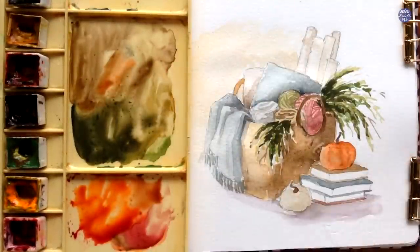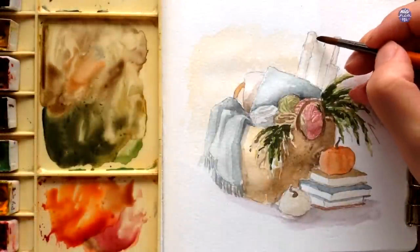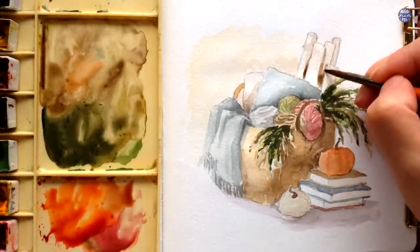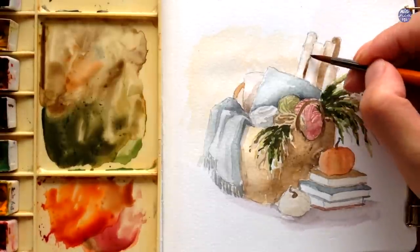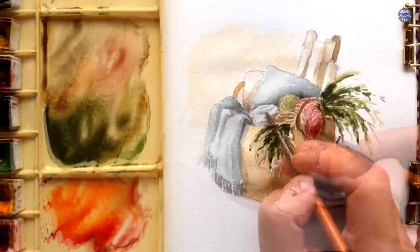For the white pumpkin, I ended up using the same color as the wood — Yellow Ochre and Sepia in a very light consistency. While I wait for the base color of the pumpkin to dry, I'm going to move on to paint the details of the wood using the same mix with more sepia in the ratio, placing on the shadows for now.